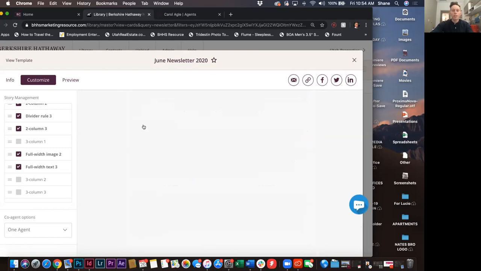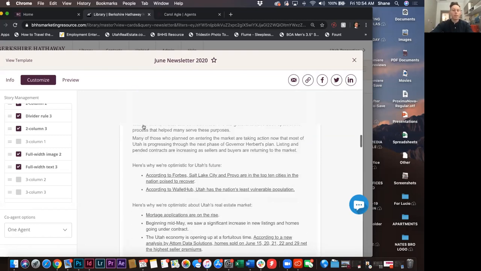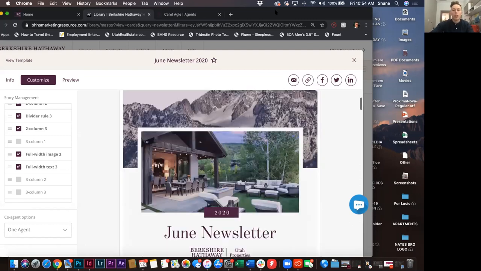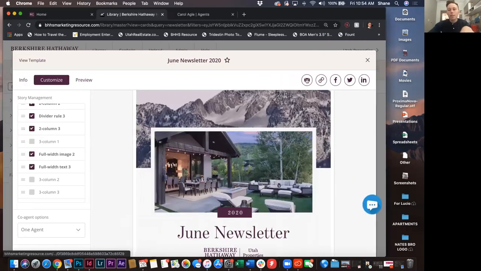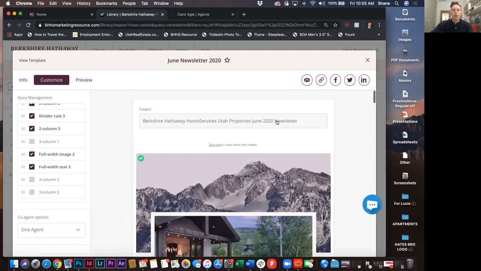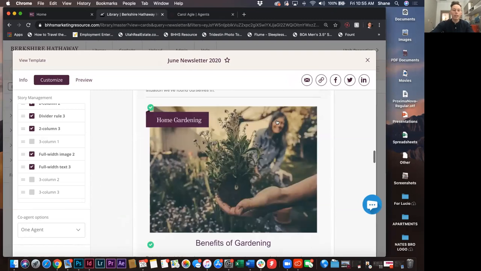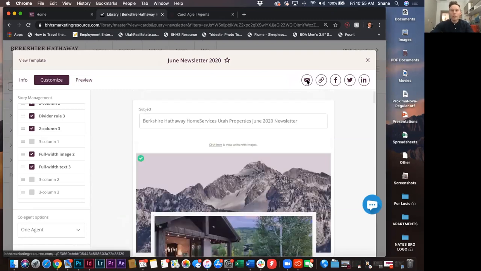So this is complete. We've customized it. We've gone the extra mile, A+ for effort. Now, I'm going to show you how to send it first. So we'll click this mail icon in the top right, okay? We have to make sure we have all green check marks, otherwise it won't allow us to send it. Looks like we're good. Click this mail icon.